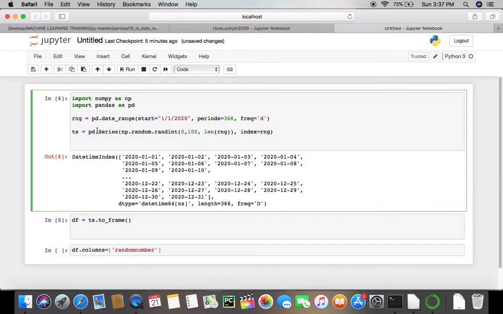So what you can do is create a series in pandas using pd.Series, and let's say you could use np.random.randint. Now randint is very popular in NumPy, and you could give the range from which the random integers must be selected, 0 to 100, and the length is of rng.